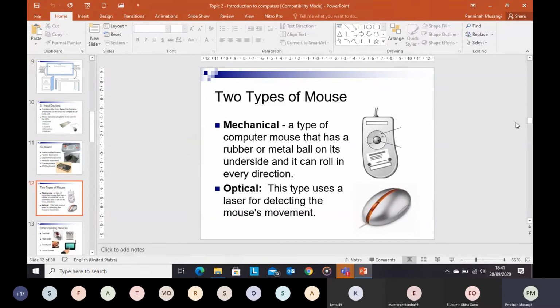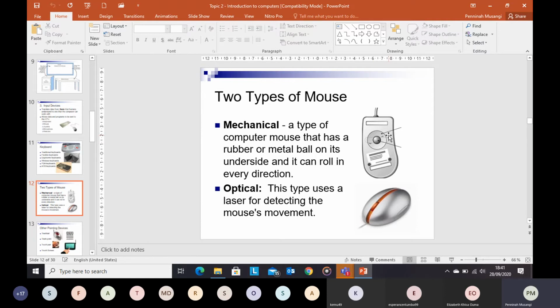So the navigation or the direction for you to point using a mouse is done using this ball-like part. So when the ball rolls, it moves the pointer to wherever you want to take it.